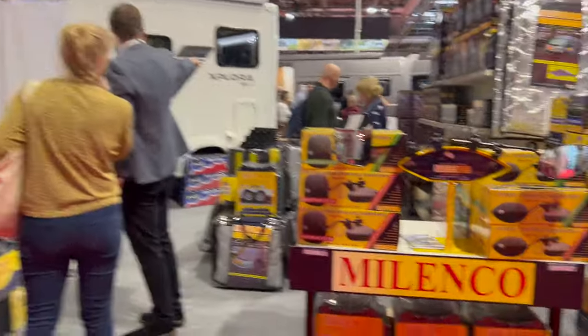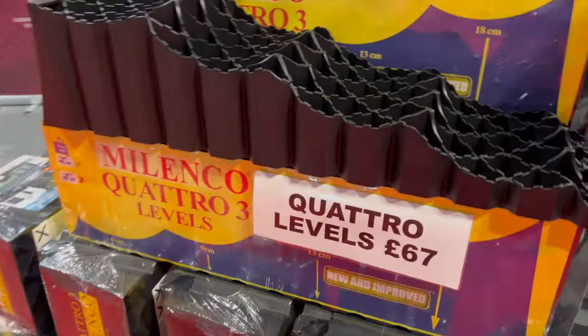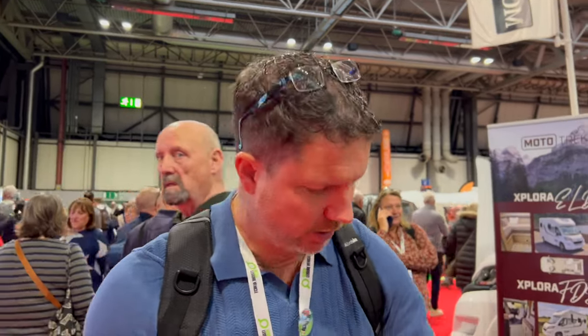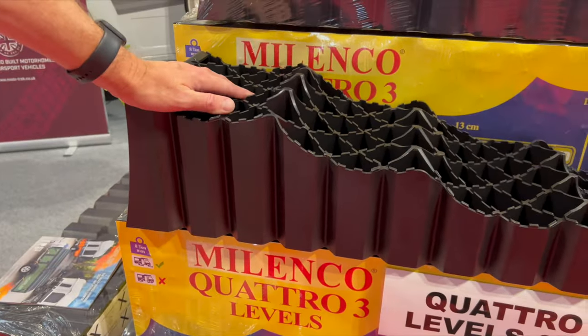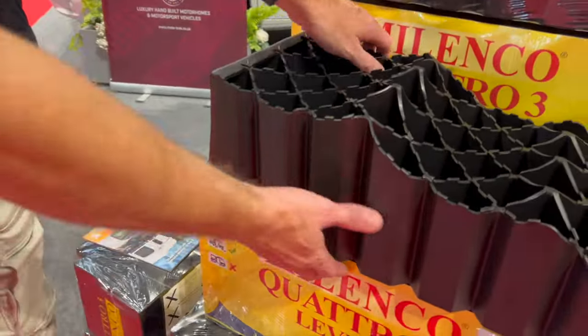Off he goes. Look, you've seen the chocks, the Malenko. What we think we need are these Quattro ones. But do we think it's going to work? Well, we measured ours earlier, didn't we? Yeah. And we reckon it was about 14 centimetres. And so that's 18, but it does look a lot bigger, doesn't it? Does it look bigger? I think it's just the angle. I don't know.